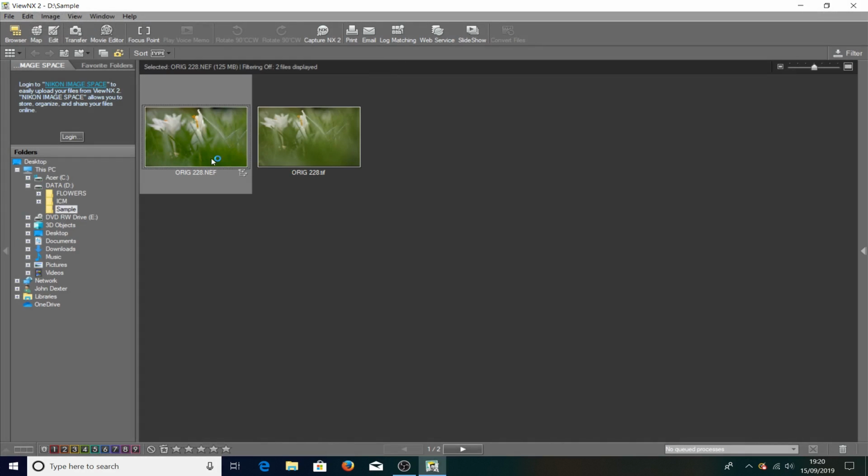Okay, and there it is. And as I say, that is non-destructive. You can go back into it any time and alter any of your adjustments. And this allows you to use Capture NX2 with your latest Nikon cameras. And I am pretty sure you could do this process with any make of camera that you wanted.